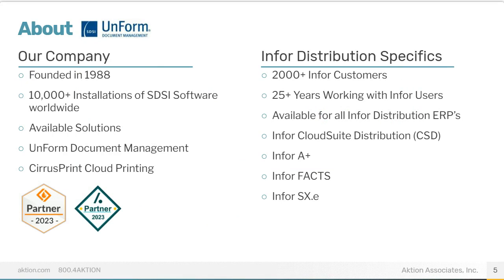Great. Thanks, Jared and Brittany. Appreciate that. Just real quick, we've been around since 1988. We've got a lot of folks running our various applications around the world. I think probably most of you on this call are running our print management solution today. We've also got one of our other products, our Cirrus Print solution, that came out about 3.5, 4 years ago that helps simplify printing when you move applications to the cloud. We've got several thousand Infor customers. We've been working with Infor users for over 25 years. This solution's available for all the Infor Distribution ERPs, including Cloud Suite, A+ Fax, and of course SXE.